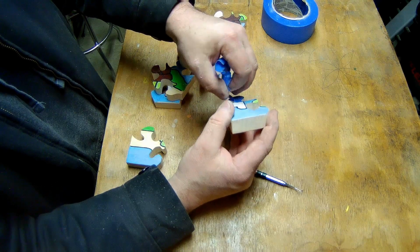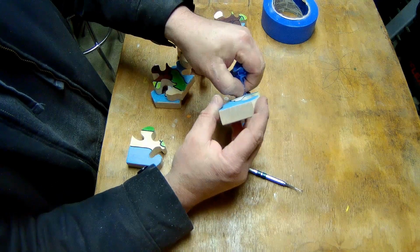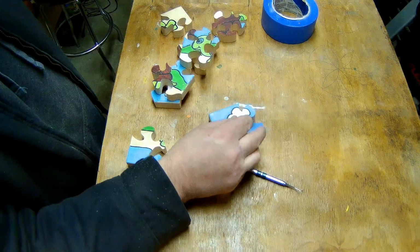Off with the final piece of tape, and it is time to assemble this puzzle.